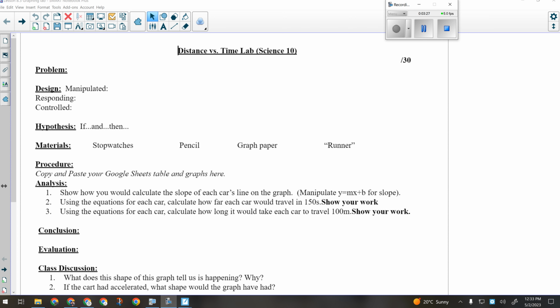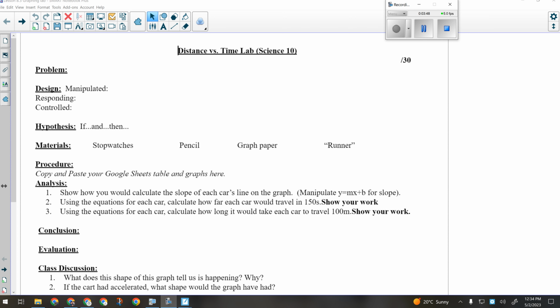Now, I need you to come up with 2 more controlled variables. You don't need to do it right now. You can watch how we carry out the experiment and figure out what 2 others are. There's more than 2, but you'll be able to get 2 others for sure when you watch how we do this. So be watching for that as we carry out the experiment.